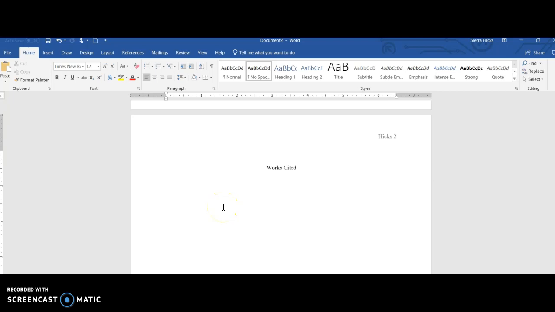On to the works cited page. To start the works cited, you simply type the words works cited, center it, then you go down here, and you want your citations to have a hanging indent, so you would go up here to this hourglass looking thing. You would move it to the halfway point. Then you would take just the top half, move it back to the beginning, all the way back to the beginning. And that way, any citation that's over 2 lines will have a hanging indent.